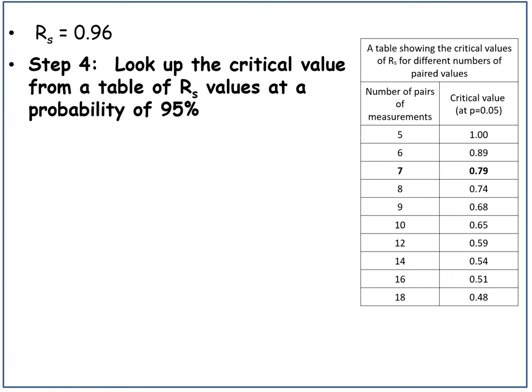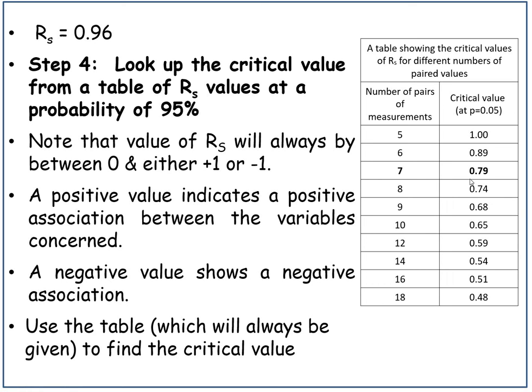And then once you've calculated your correlation coefficient, you need to find what the critical value is for the number of values you had. Well, we had 7 measurements. So our critical value for p equals 0.05. We always use the 5% significance. So this critical value for 7 data sets would be 0.79. Well, we can see that our calculated value of 0.96 is greater than the critical value of 0.79.